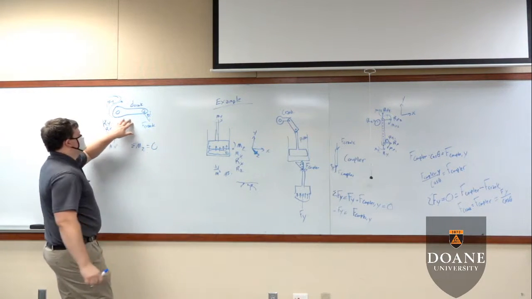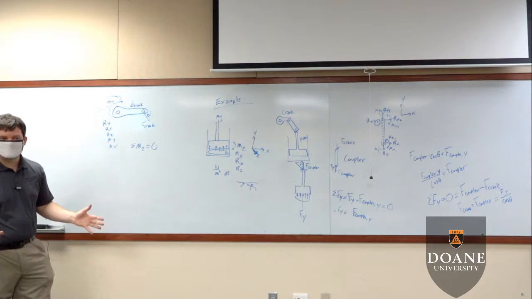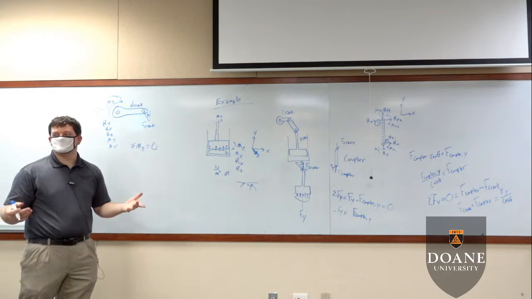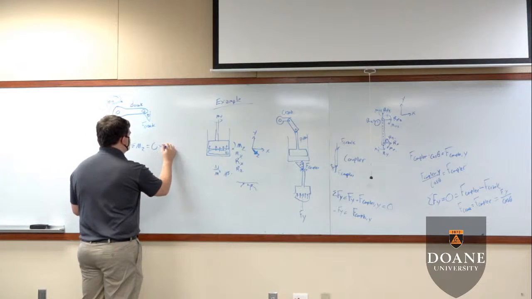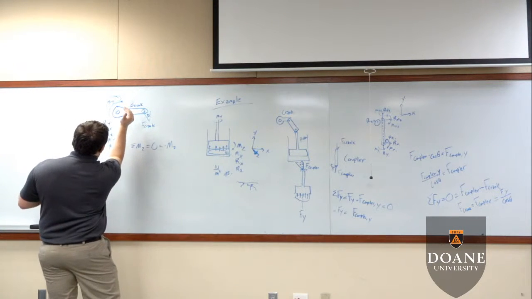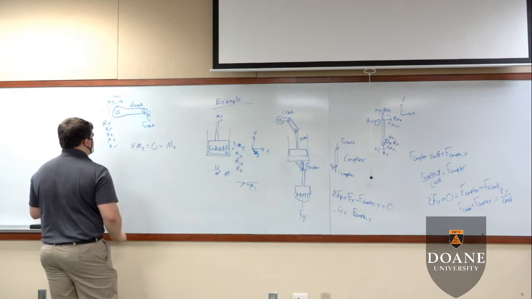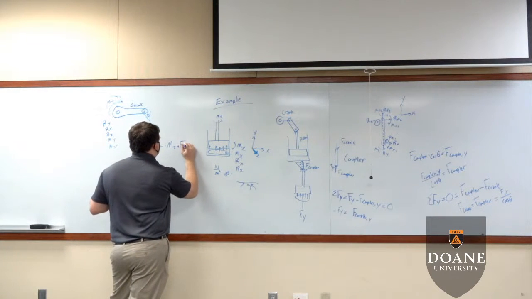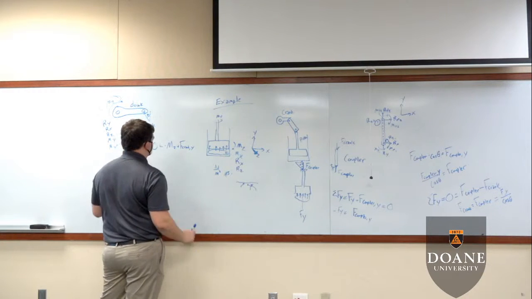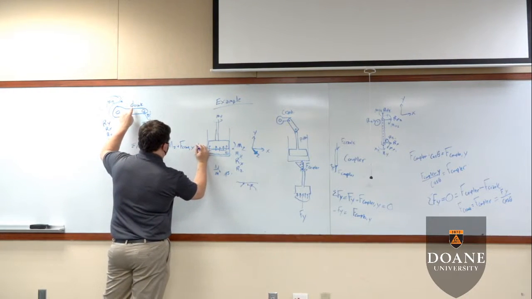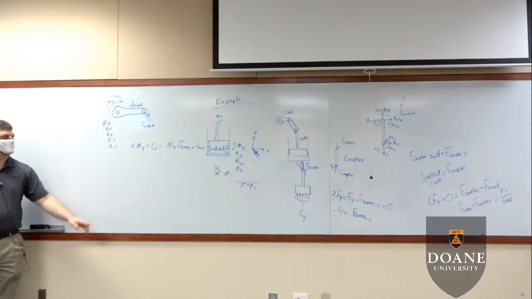Now I'm going to again assume that this component is not rotating, or at least that its rotational energy is very small compared to the forces. Okay, so this is equal to, now the way that I drew MZ is negative, and the way that I drew F crank is actually positive. If we're doing the sum of the moments about this shaft right here, this is equal to F crank in the Y direction, which is the perpendicular component, multiplied by the length of that crank. That's going to be what the moment is created by the crank.